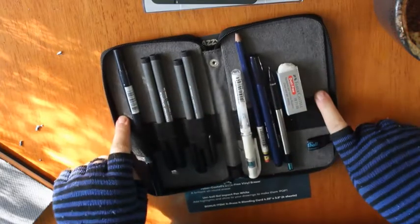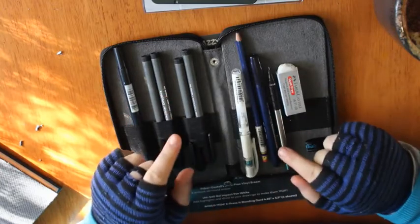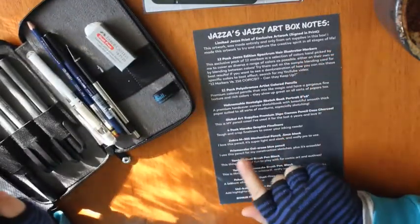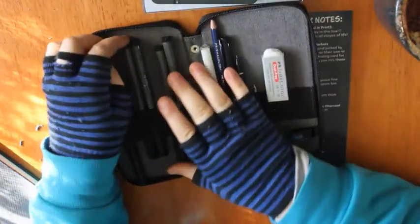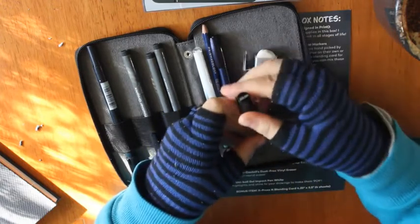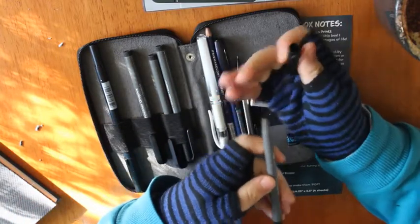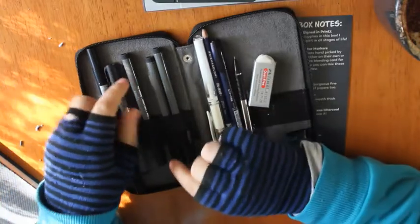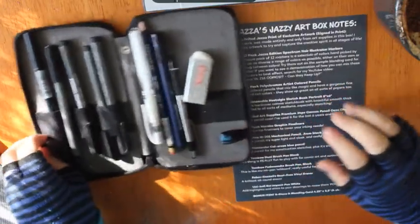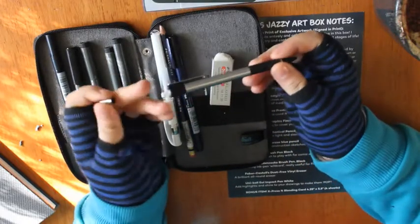But it's Jazza's favorite pencil case. He also has a specific way he uses it, which I'll work out before the end of the video and put it all in there like it. But these are all the little things. So we've got the fineliners, which are these guys, and there's four different kinds. We've got the brush marker one, which is obviously a brush. And then you've got the 0.2, 0.4, and 0.8 of those, which are pretty fun to do too. We also have the mechanical pencil, which is just a normal, ordinary pencil with an eraser on the end.